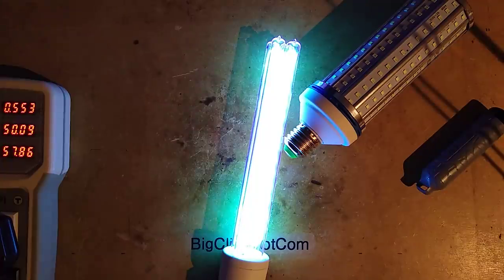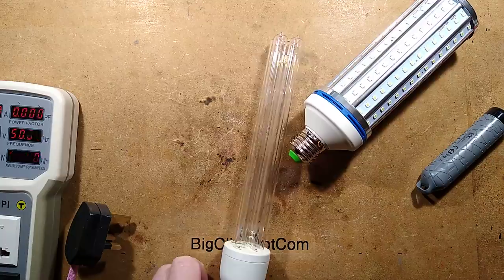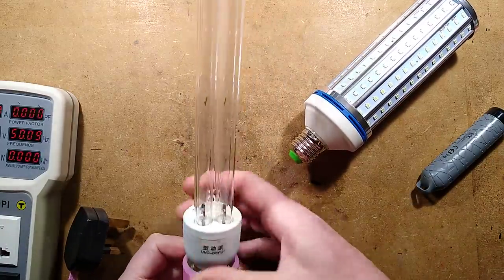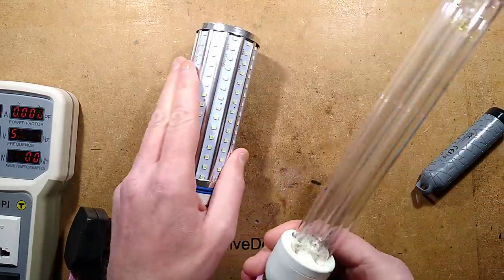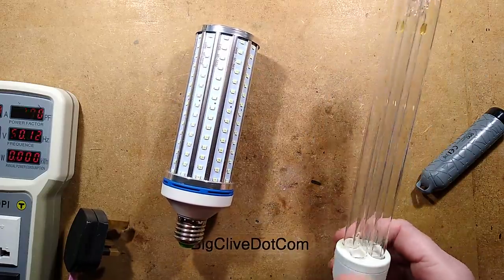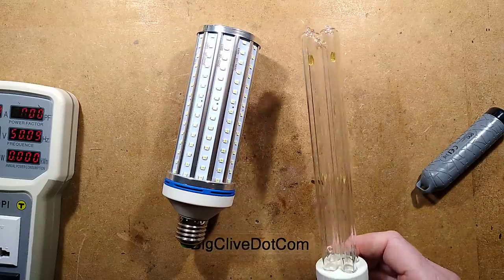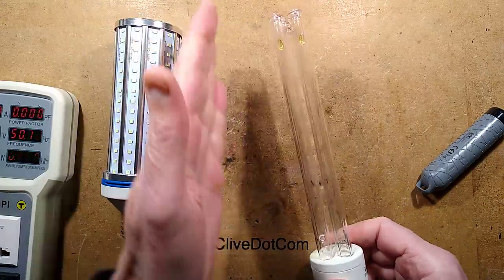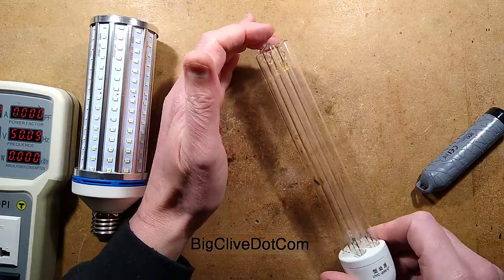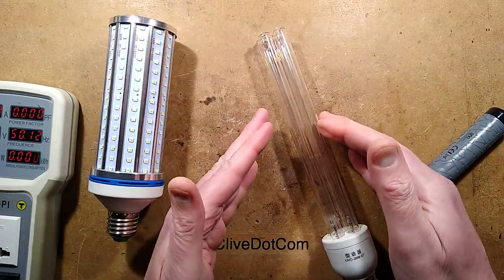You've seen it's blue. That's all you need to know. It's that lovely shade of blue. The light is coming back. Watch your eyes. And I'll just lock that off. So this is a traditional mercury lamp, and that's what this is trying to emulate. This one has a mercury vapour inside, and the visible blue is not the ultraviolet. The visible blue is the fact that it puts out several peaks throughout the visible and ultraviolet spectrum. And in the visible spectrum, the peaks are in green and violet, and that gives that lovely turquoisey blue.